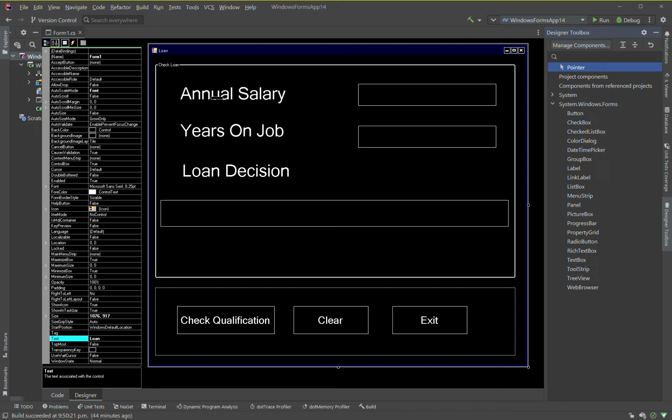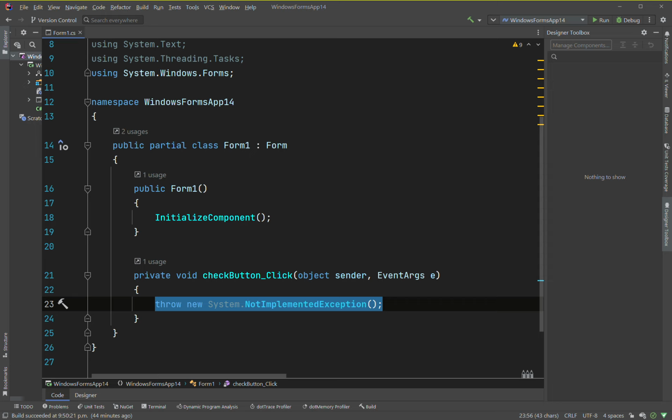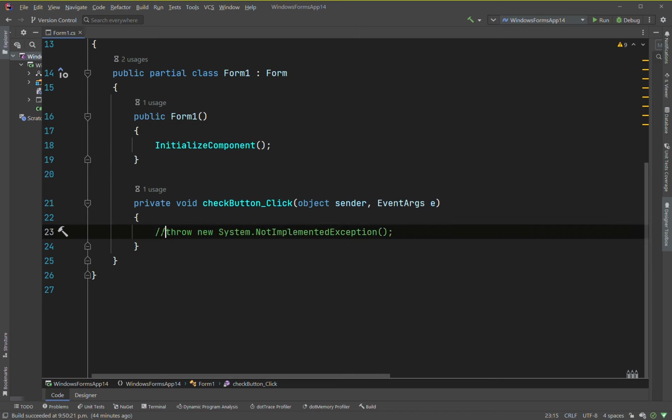So now let's move on to the actual code part. Check button. I'll double click that one. Okay, so let's just see what we have here for the code. Alright, so just a bit to do here, nothing crazy. Probably take about 15 minutes or something. Maybe a little bit more. Okay, so let's go with this check button. So private void check button underscore click. Takes two parameters, object sender, comma, event args e.